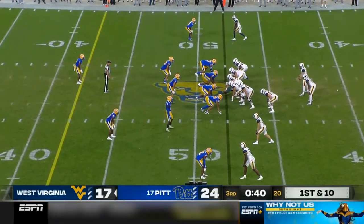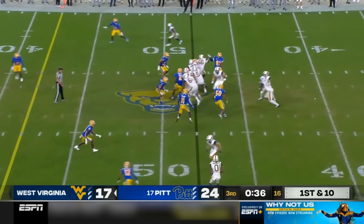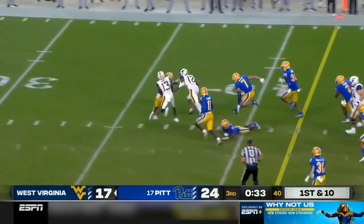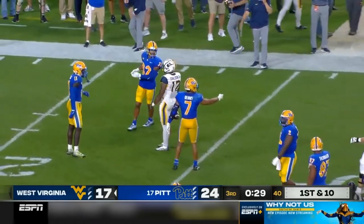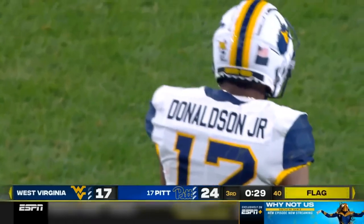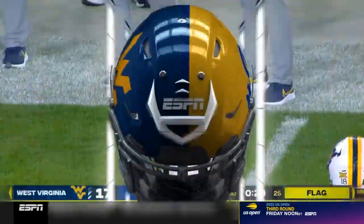Under a minute in the third quarter. They got the big boy back in the game. They found something with the running game and they found something with C.J. Donaldson — this kid is special. Two flags on the play. It's a chop block coming across. Personal foul, face mask, defense number nine.